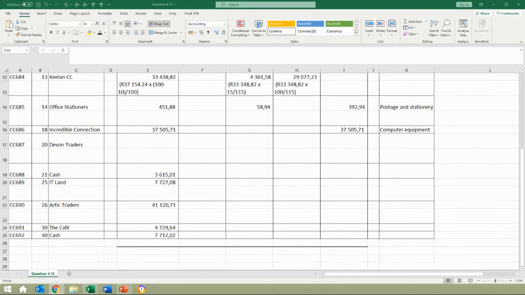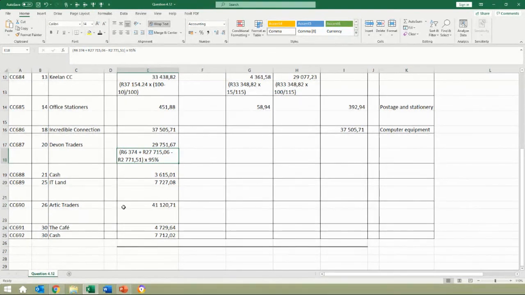Okay, so how we work it out is we take the opening balance. So how much money did we owe that person in the beginning of the month? We add what we've purchased, and then we subtract what we've returned. When we return goods, it's like me going to Pick and Pay. I've bought clothing, and when I get home, I realize the shirts or the pants don't fit me properly, so I take it back. So a return is when you take goods back, so I don't physically have them on hand, and I deduct it from that balance. So the way you calculated it is perfect.